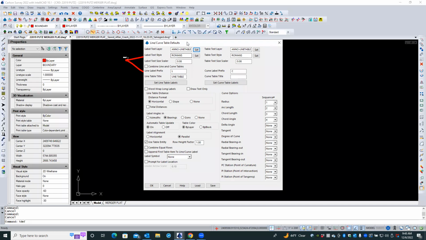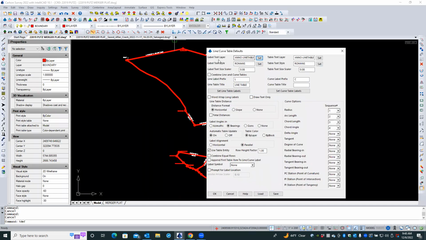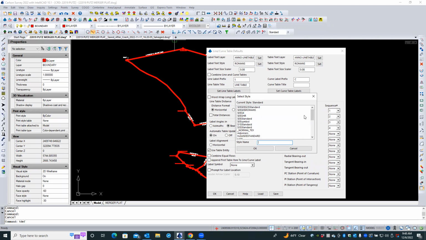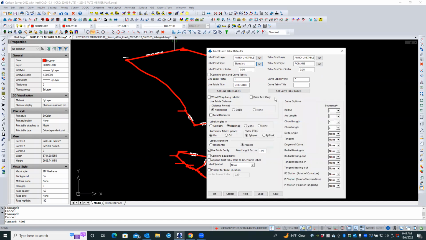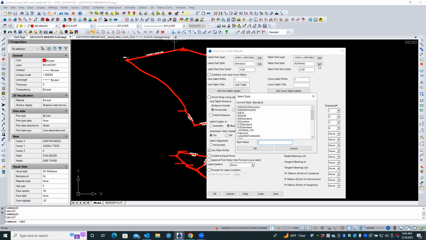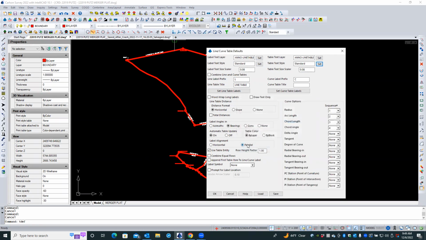All right, and the text right now does not match. That's your Arial in there. It's called standard, I think. Yeah, standard. So we'll set that to be standard. Do you remember the size of that text in there?